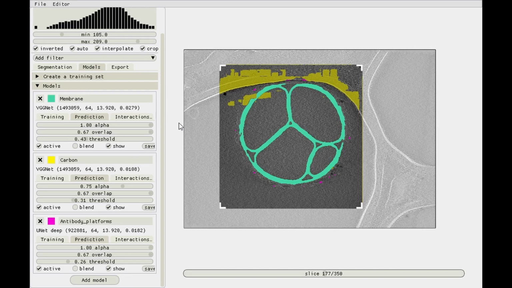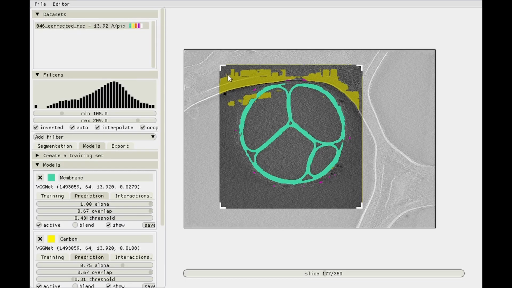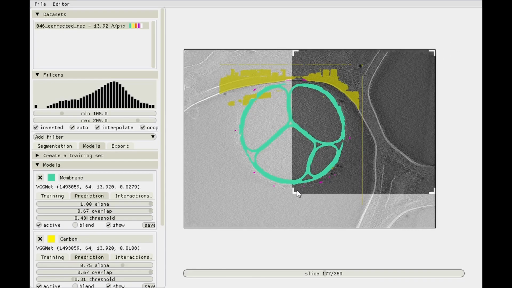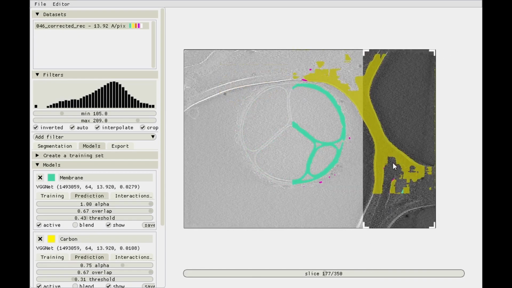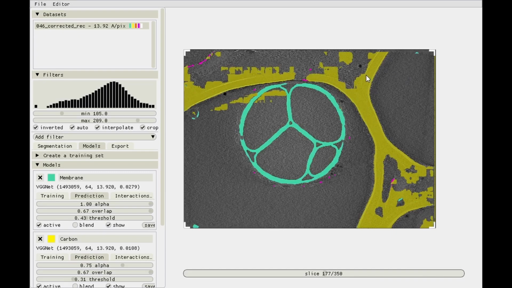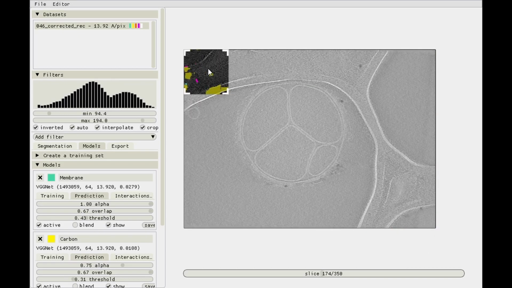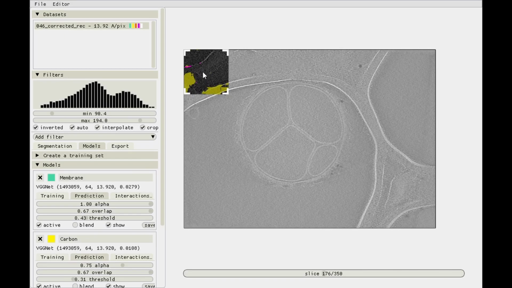So usually when I process, say, 100 tomograms, I just import them all at once into the software, just by selecting all of them in a folder and dragging them onto the viewer, and then one by one I go to the first data set and I set a region of interest. This does two things. It makes processing a lot faster, because there is really no need to image these bits. They're only there because essentially the chip on the camera was this size, so you get some extra bits. And secondly, you get rid of predictions like these. So there's an issue here with the low overlap and with the competition with the carbon model not working too well.